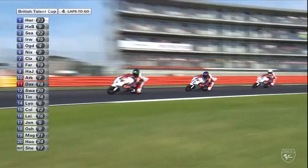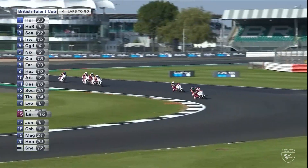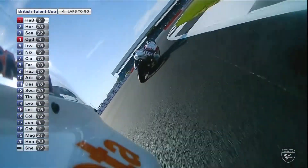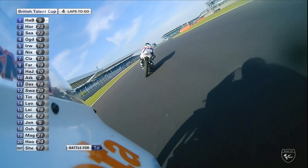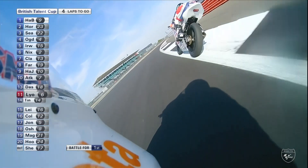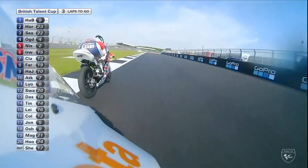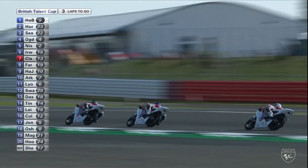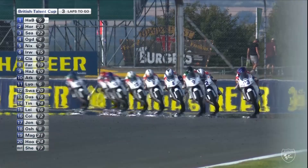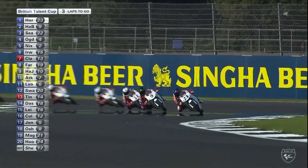Scott Ogden does need to be careful. Almost like he's waving him through — but I don't think he was. There's certainly someone squeezing up the inside — getting pretty feisty regardless. Instructions on track are rarely noticed or obeyed, but we can see Brian Hart is back in the lead of this race, and Cameron Horseman is looking to change that once again. The number 23 seems very eager to lead. Now Seabright is the man who has managed to tag onto this duo and escape the squabble behind — interesting to see what he will do.